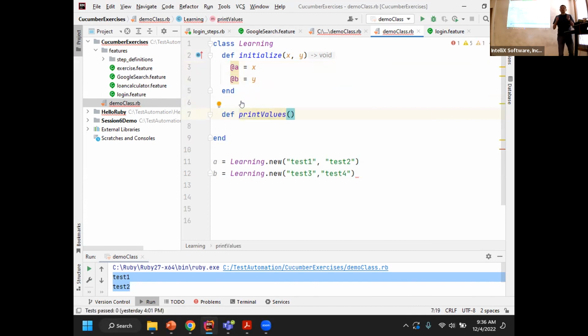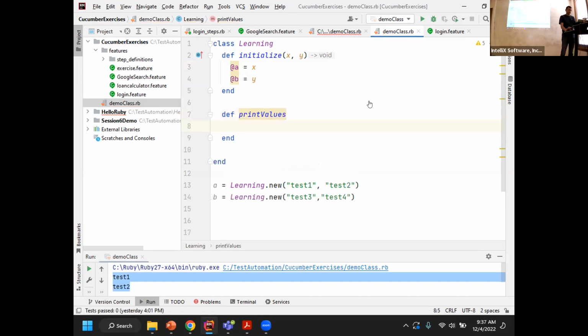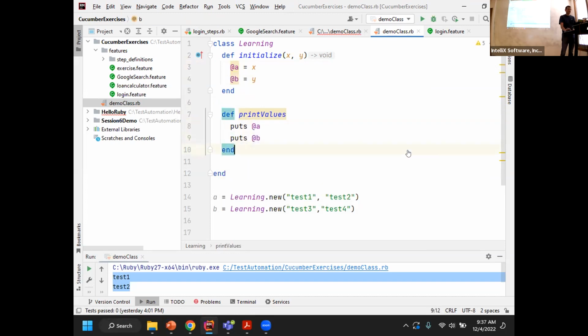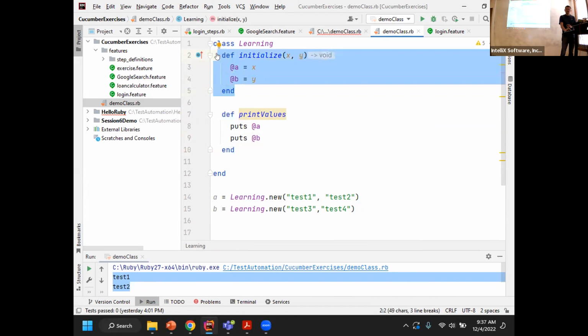Kind of like a car has a drive, that's a method you can define. So I'm defining a method in the class called print_values. What I'm going to do is puts @A, puts @B. So I can use the instance variable anywhere in the class. I cannot use X and Y anywhere in the class because these are local to this method. They are local variables, available only within the initialize method.